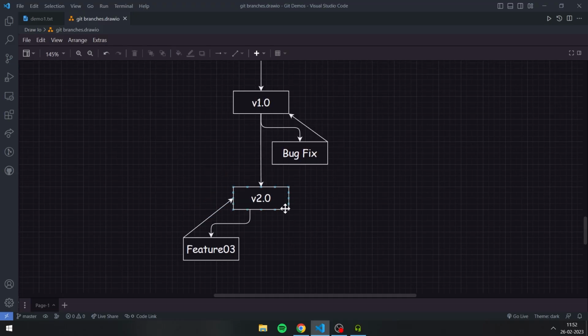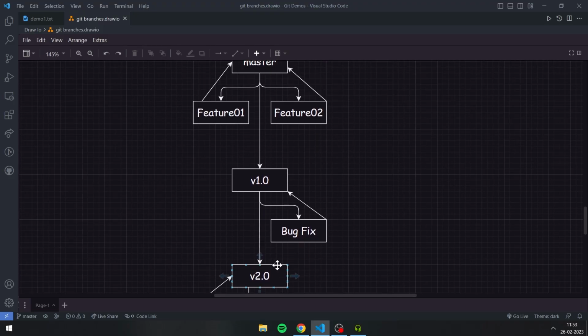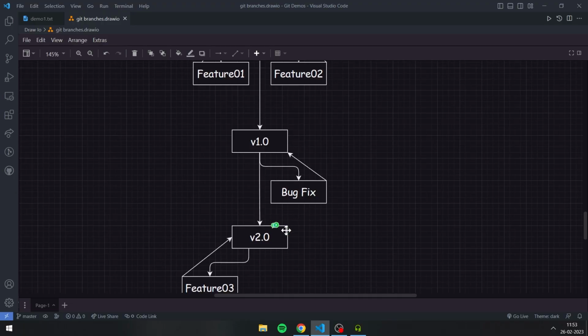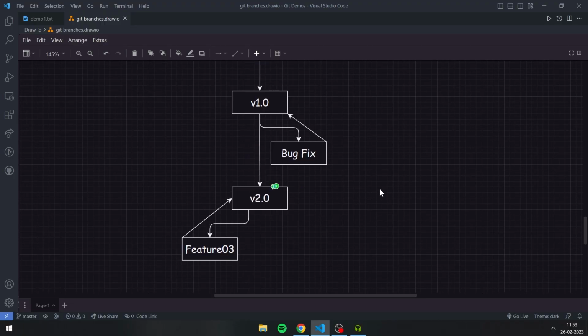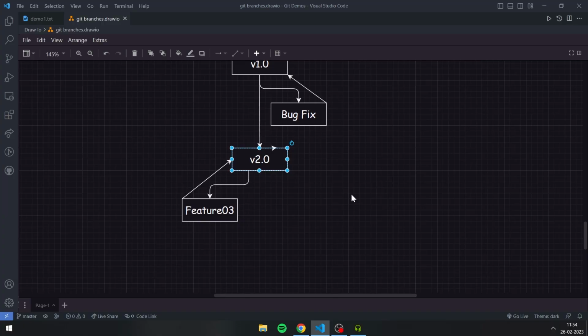Once your feature 3 is merged into version 2, you can merge your version 2 into the master branch if you want to, but this completely depends on your approach. If your approach is that your latest code will be in the master branch, then yes, you will merge your version 2 into the master branch. But if you want to use the version 2 branch in production, then you will not use the master branch in future. You will eventually create version 3 from version 2, and this will go on, and that branch will be used for production development, whatever.